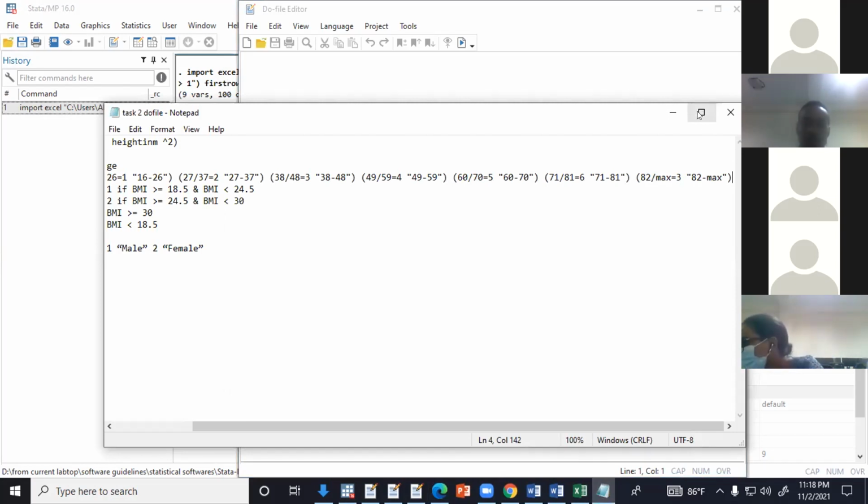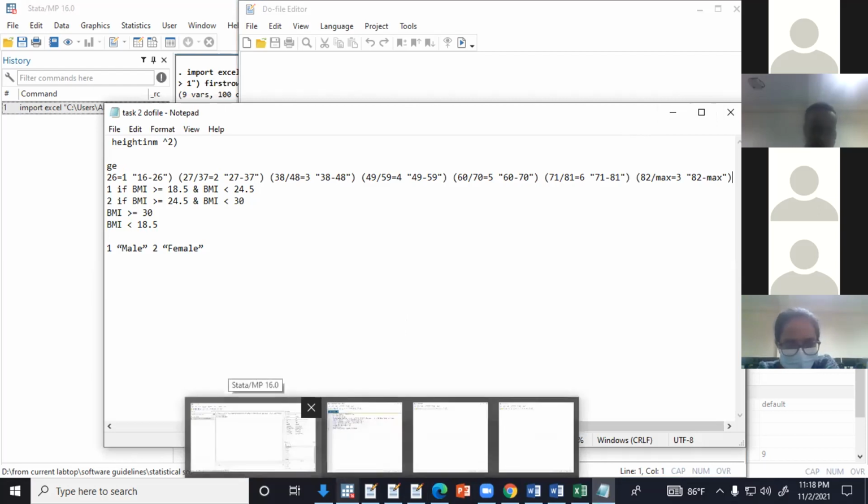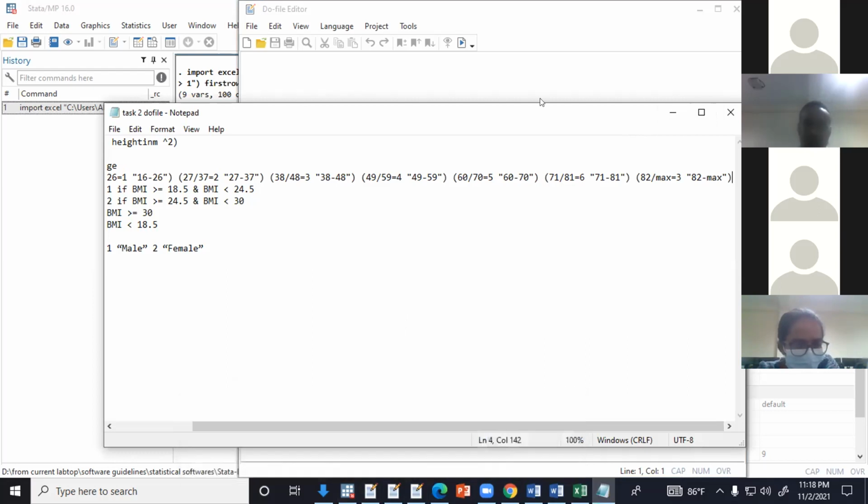Okay, Ramadan, what version of Stata do you have? I have version 16, and last night it said it couldn't open. It needs a license or something. Okay, so I think that's why the version is different and why it comes like this. Anyhow, you can now stop sharing. Click stop sharing. Okay, thank you, Professor.